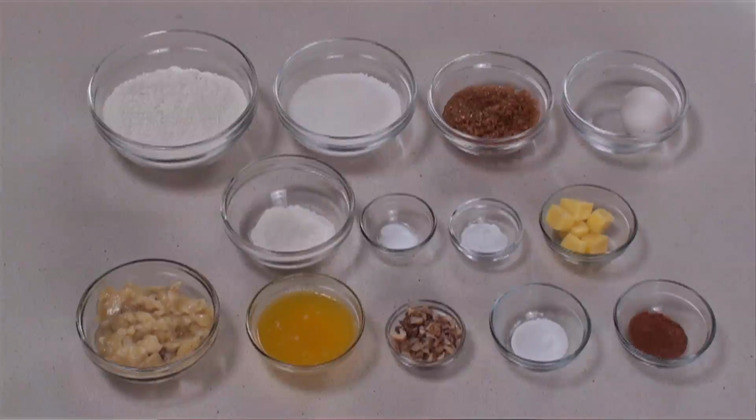My name is Sonika and I'm here with yet another recipe that's going to brighten up your Christmas. So today we're making banana walnut crumb muffins. So let's take a look at all the ingredients we need to make it.